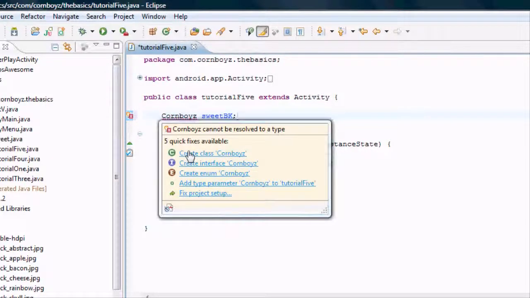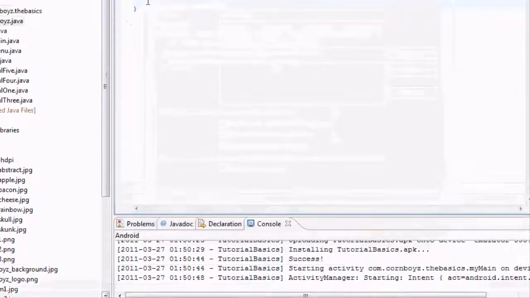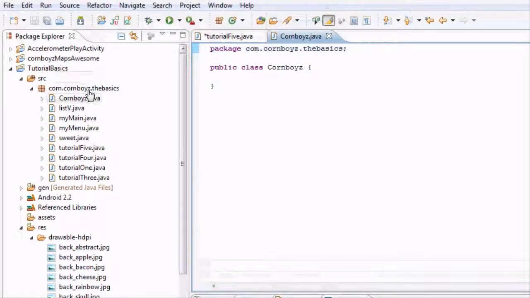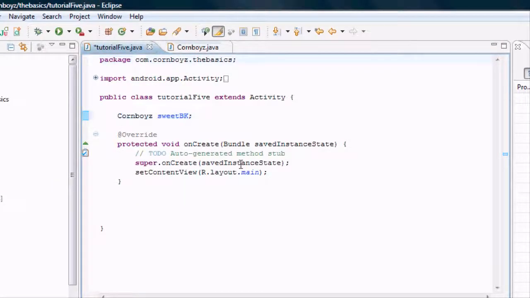We're going to hit create new Cornboys class. And this basically tells us where we want to create that Cornboys class. I just said, create it in the same place as this package. So here's our Cornboys Java. And what we're going to do is set this variable to equal the set content view.